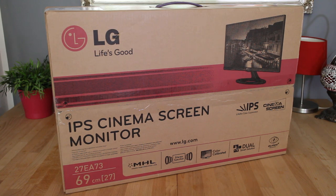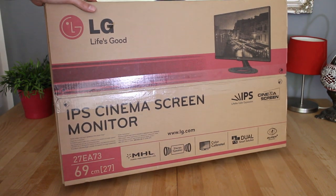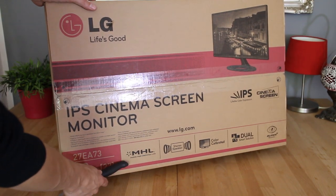Hi guys, welcome to my unboxing of the LG 27-inch IPS cinema screen or monitor. The model number is the 27EA73. And let's get to the box. As you can see here, it has MHL.